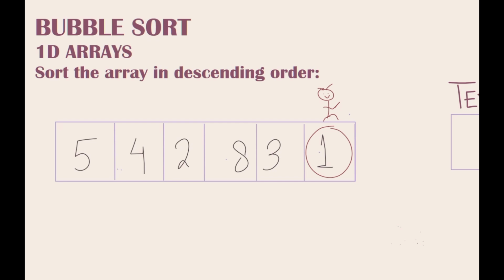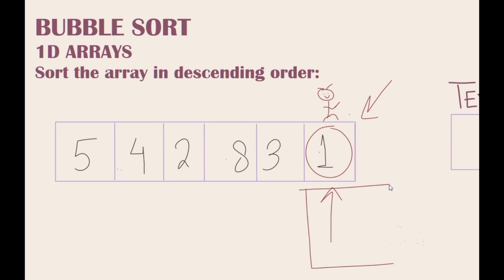You can really think of bubble sort like a fizzy drink in a glass. When you pour a fizzy drink in a glass, the bubbles start to pop up to the surface. So this is really how you can remember bubble sort as well. As you saw, 1 was the smallest number and it bubbled up to the very last position.